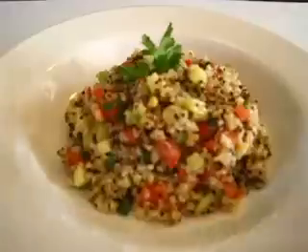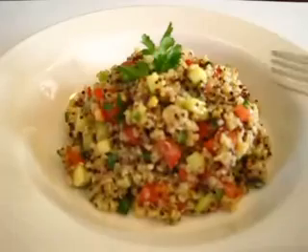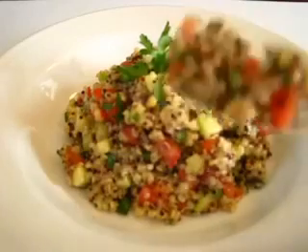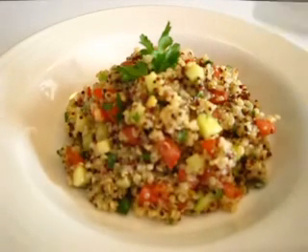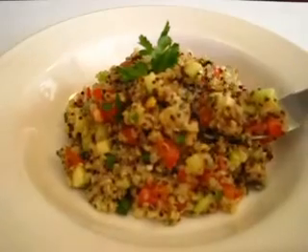Look how beautiful that is — here's that lovely quinoa. This pairs up beautifully with grilled chicken or steak or any kind of protein. It smells so fresh and absolutely delicious. The nuttiness of the quinoa, the lemon juice, the freshness of the cucumbers and tomatoes just makes this the perfect side dish for any protein. Quinoa is loaded with your essential amino acids, it's gluten free, it's cholesterol free, and most of all it's almost always organic. Hope you give this a try. I'm Deronda with Foods 101, and I'll catch you next time.